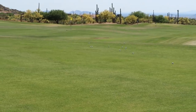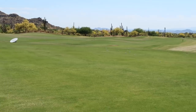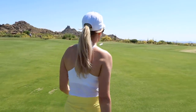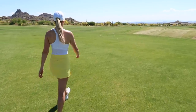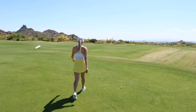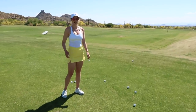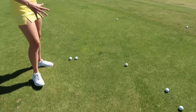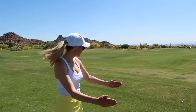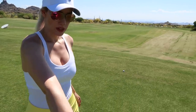It says 23 yards — that's a half swing for my 58. I'm going to walk it off and show you the pile. For shorter distances like this, I recommend walking it off, but for longer distances you obviously can't walk it off in the middle of the range, so that's where the range finder comes in. I got 24 steps, but I have little legs, so that makes sense. As you can see, most of the balls are kind of in this circle right here. Those two are the outliers — either mishits by me, user error, not the swing.